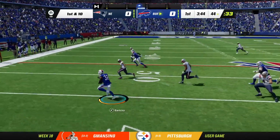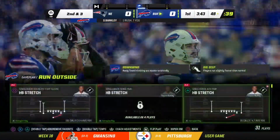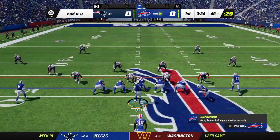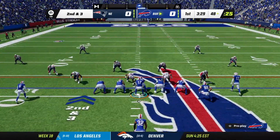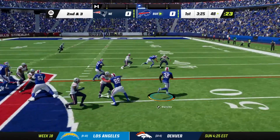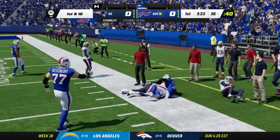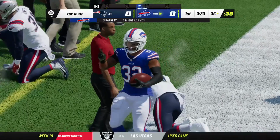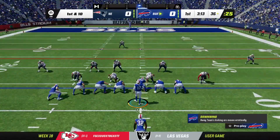They'll start out on the ground. It's Saquon Barkley. And he's able to take it across midfield before going out of bounds. So they'll come up after the gain of 7 on a 2nd and 3. They'll run it again with Barkley. And he's going to be out of bounds, but not before he takes it inside the 40. 12 yards that time, and a Bills first down.